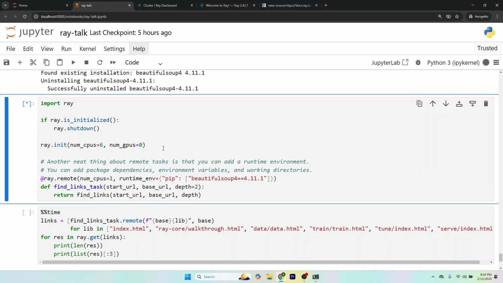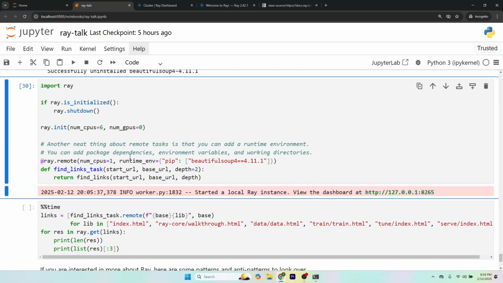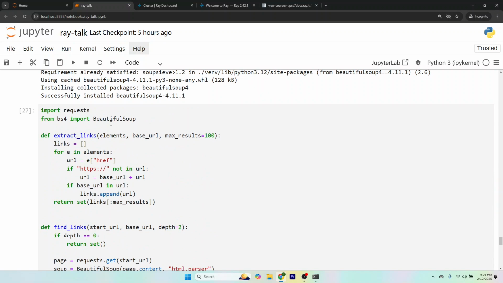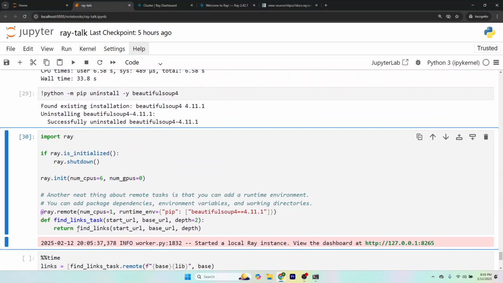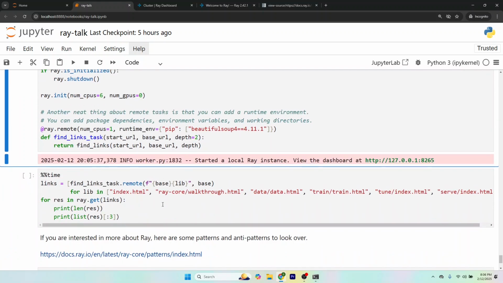But this is kind of the last thing I wanted to show you in this task. Remember, it's a Python function wrapped by Ray Remote, but I'm telling it for this task, reserve 1 CPU, and I'm going to give it a runtime environment that installs Beautiful Soup in the task runner. So it's not in my virtual environment. I can make the task runner install it as a dependency. Since our script here requires Beautiful Soup, we're just writing this task that wraps that function. So there's a lot you can do with Ray to kind of get wild.